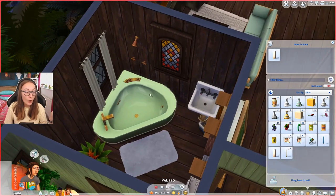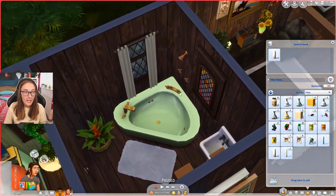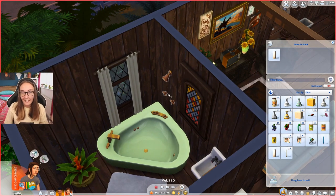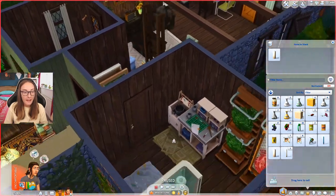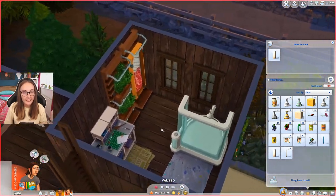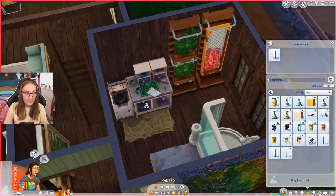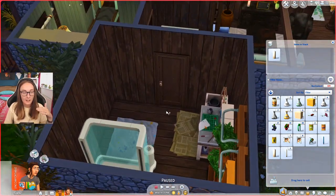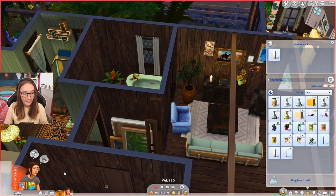Pretty much all the stuff that we have is stuff that we've had in our apartment. This shower isn't usable, but I kind of like it for decoration. So they're just obviously going to have baths and things. And then we have a little office. Like I said, this is a work in progress. So not everything is complete. It still looks a little bit dark and dingy, but as they start working and gaining more simoleons — we have about 400.